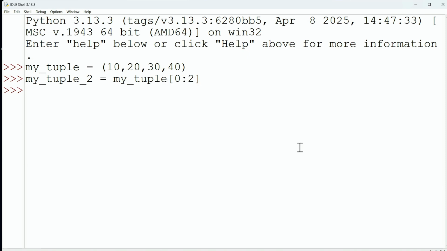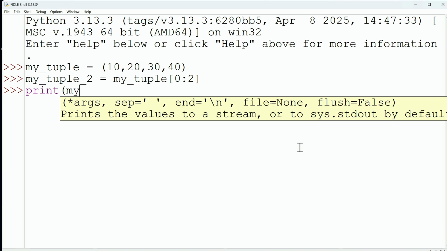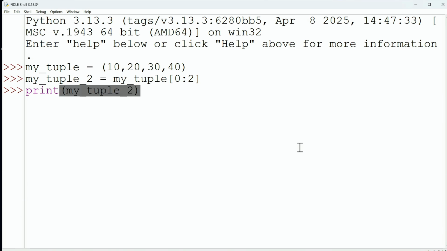So there we go. I'm going to go ahead and print my tuple 2, and let's see our result. It worked just like we thought it would. We now have the my tuple 2 with the 2 values inside of it. So slicing works just like it does in lists. And in fact, there's a lot of features that we covered in lists that work fine with your tuples. Things like in or not in, those comparisons that we do to see if something is in one of our lists. Yeah, we can do that kind of stuff here.